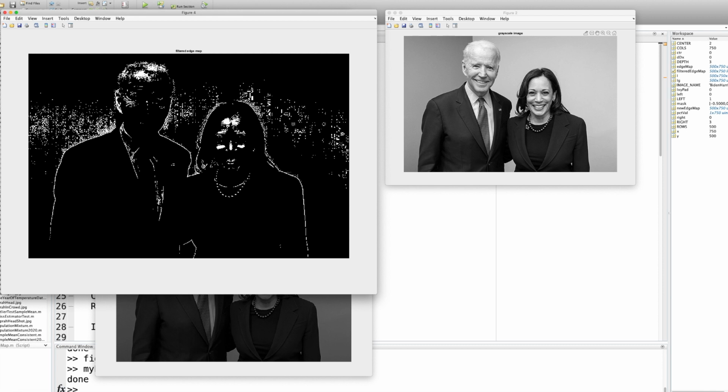Likewise, if we look at the jacket collar for Vice President Harris, that's not a very big difference, but when you get to her necklace, that is a big difference, or the difference between her neck and her shirt in intensity and grayscale, it is a big difference. But certainly you see Vice President Harris's left shoulder, because that's a big change in intensity surface going from her jacket color to the color of the wall behind her. And so this represents the partial derivative in the X direction for all of the X scan lines, representing all of the vertical oriented edges in this image.